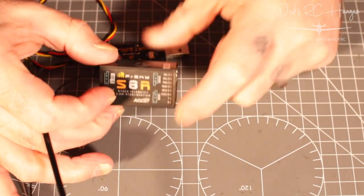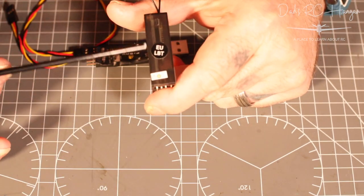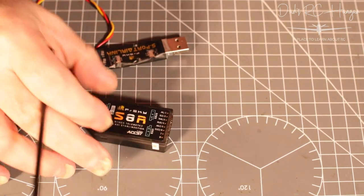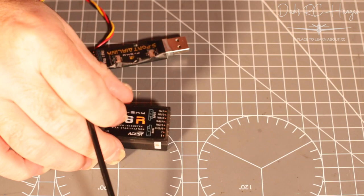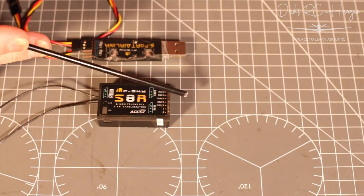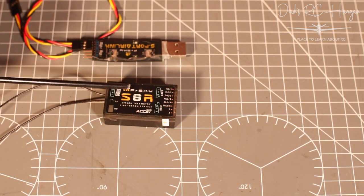Now, most of the time, it should say on the side, which it does. I don't know if you can see that. It says EU LBT. And on the radio, it's got the same sort of sticker to say, yes, it's EU. Now, for some reason, I think that I put OpenTX on before I used this.